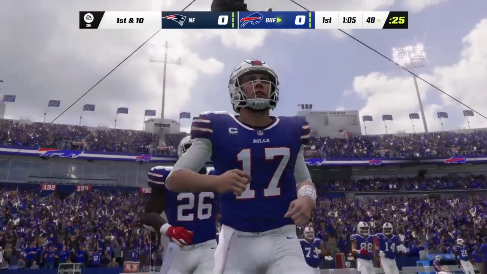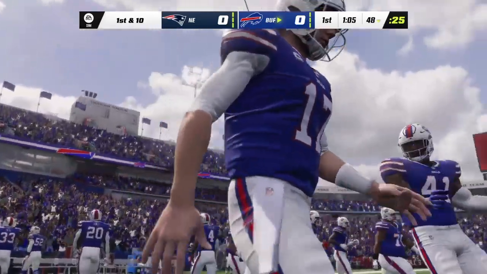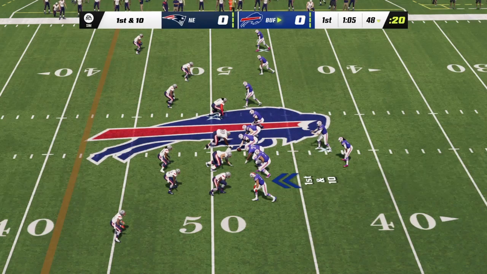So here come the Bills out for their second drive. Over on the sideline, hoping to hit that reset button between possessions. Last time out, they had to punt it away. This time, hoping to finish this thing off in the end zone.